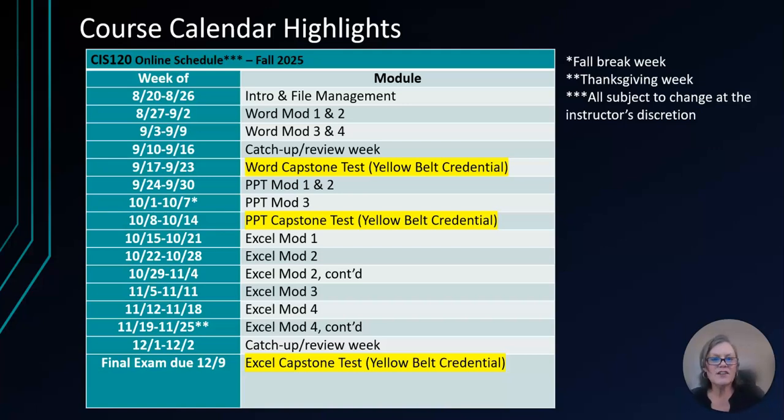Okay, about the course calendar, you'll see that we're covering 3 main apps in Microsoft. We're covering Word, PowerPoint, and then Excel. And this just gives you an idea of the flow of the term. This is all subject to change, but that's the basic flow. You can see we're spending most time on Excel than on the other 2.